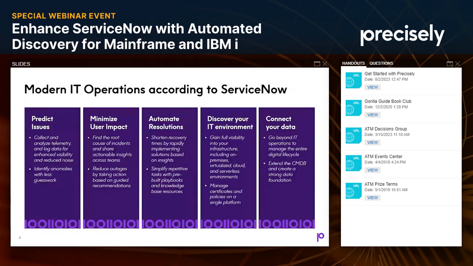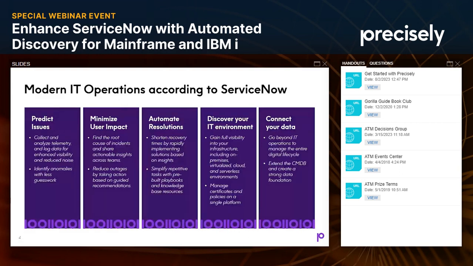And then finally, really, in order to deliver that discovery, you need to get the data from all the different systems that you've got, be able to get all of that into, again, your CMDB, and have that strong foundation or that strong system of record, single system of record of everything in your environment in order to deliver the IT operations that you really need from your environment.